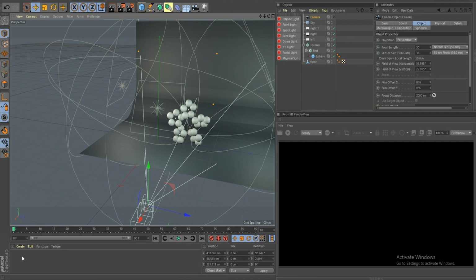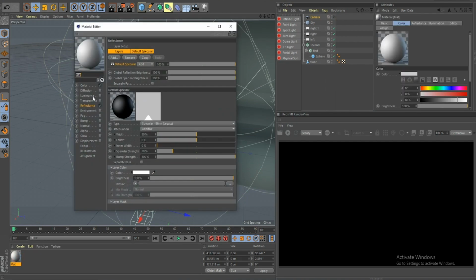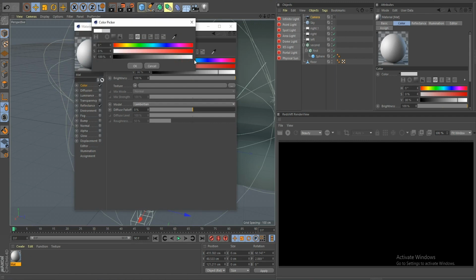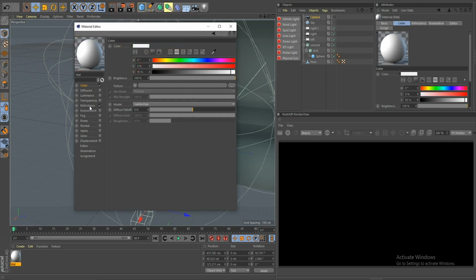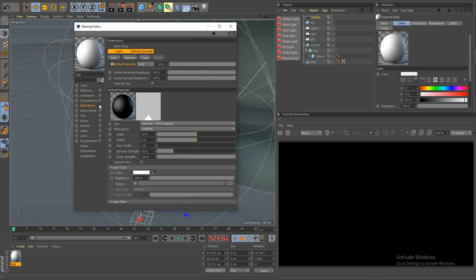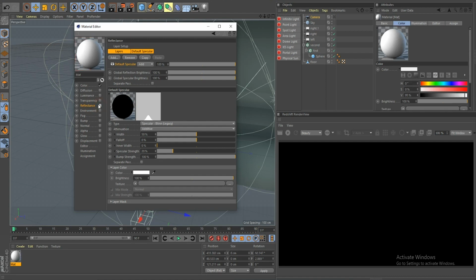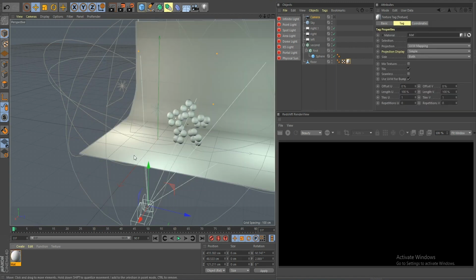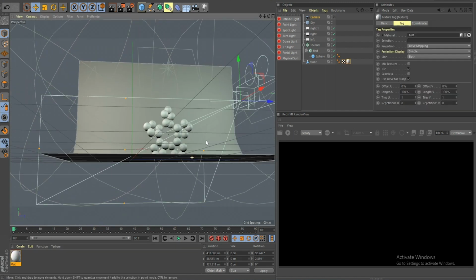So for the floor, let's just double click. We're not going to do anything fancy. I think in my case I did 95% color for the floor, and reflectance, I didn't have any reflectance. And what else did I change? For the model, I just chose the second one, and I brought the falloff to I think 20%. And this is all I did for the floor. It's just a basic white floor. So let's drag and drop and put that on the floor.